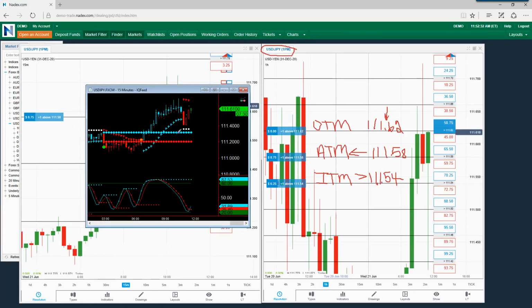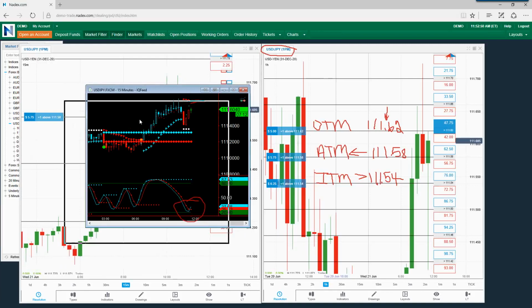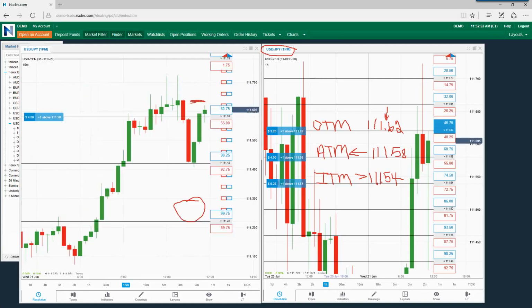See, this is what I use. So this is already telling me it's probably going to go up at least to this area. And that's confirmed with the stochastics being overextended. I'm a firm believer in there's no magical indicators. The only magic comes from the way that you trade it.